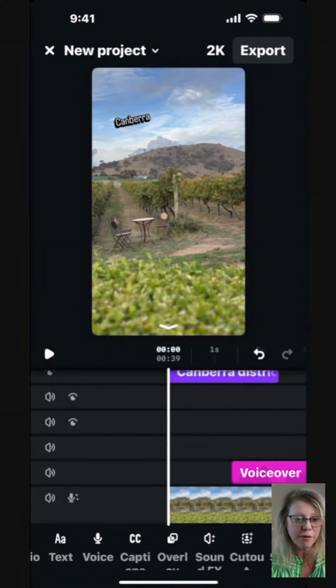All right, so now if I look at the main differences between CapCut and the Edits app, I would have to say that for me, I'm still going to use CapCut right at this stage. The simple reason is because one, I really love that I can use it on my desktop. Two, I like to use the advanced editing features inside CapCut, such as keyframing. So keyframing is where I can make myself or text animate and move around the screen. And unfortunately, you can't do that in the Edits app.